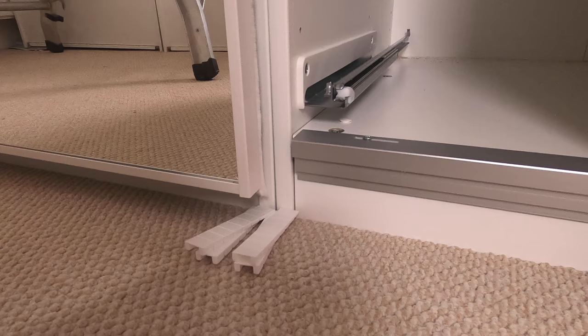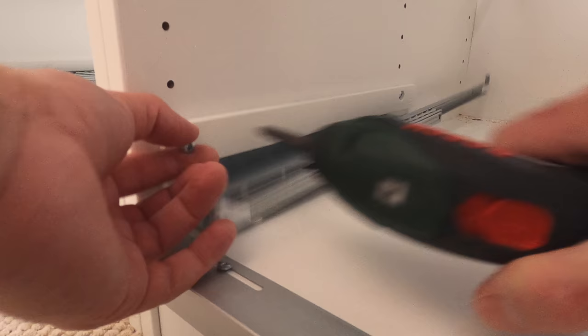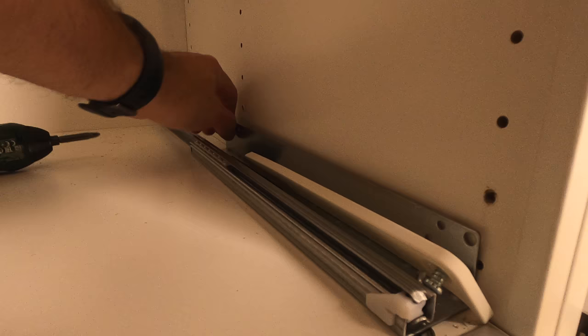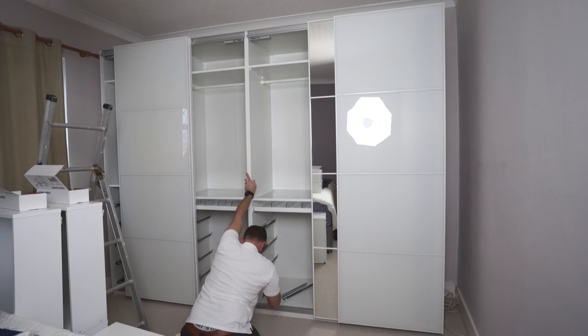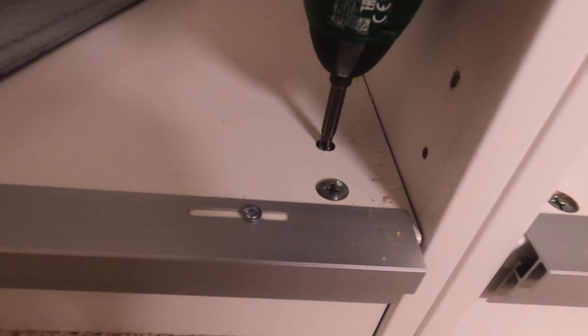You can do this on the side as well if your doors are running funny on any side. Move the spacers on the left or right side as needed. Remove all the rails. One more thing you can try is adjusting the legs, but I wouldn't suggest doing that too much — especially on carpet — because those legs are a bit fiddly. You can also see there is a gap between the side panel and dividing panel. Make sure your frames are connected properly; all these small details kick you at the end when you do the doors.